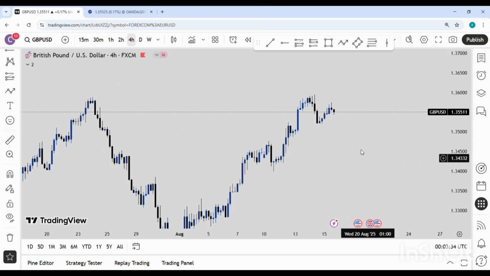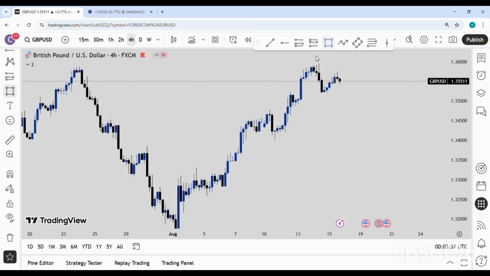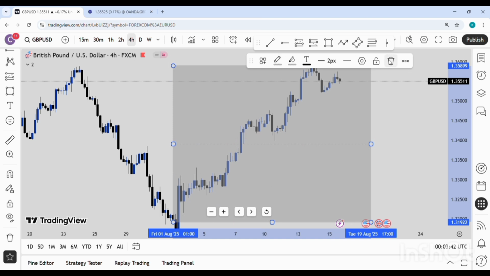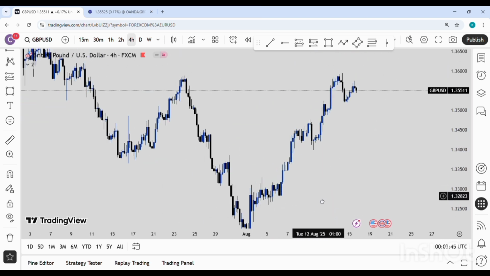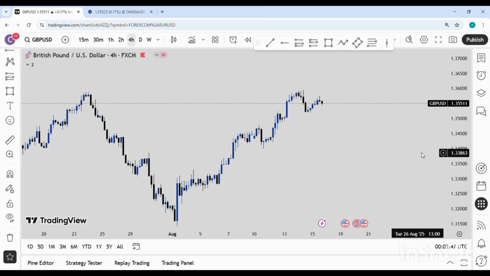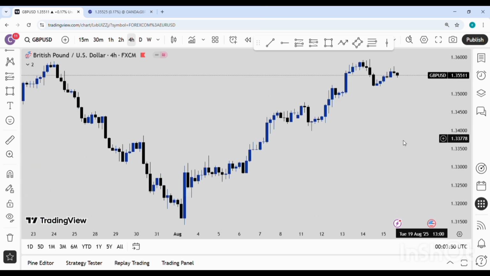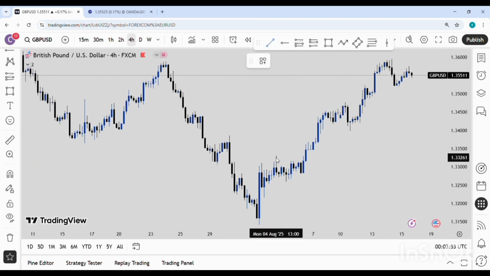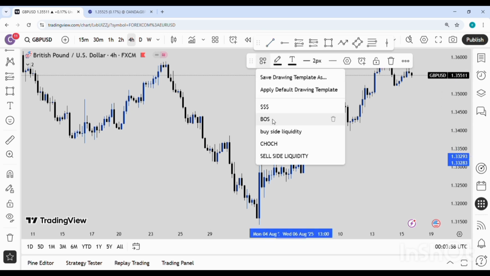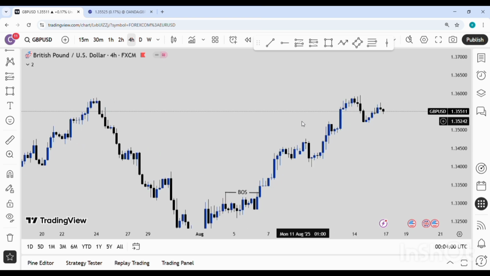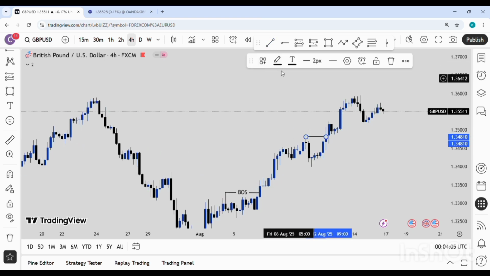Now, first of all, let's analyze our current structure. The current structure starts from here. This is our current structure of the market from down here to the up. And from our current structure, we are bullish. Because of what? This is our break of structure to the upside. Another break of structure to the upside. And as I said, a break of structure is like a continuation of a trend, which means we are still going up, signaling that we are still bullish.